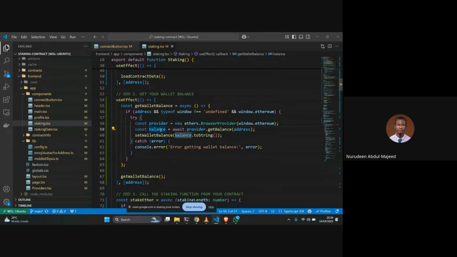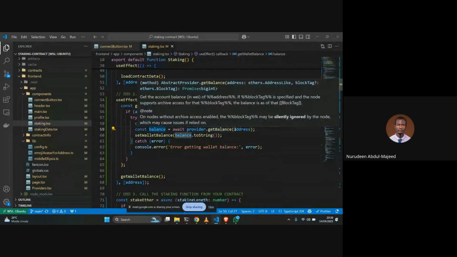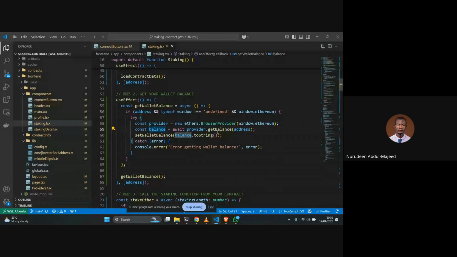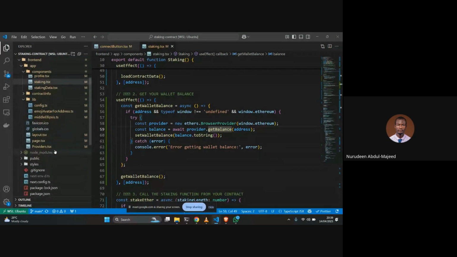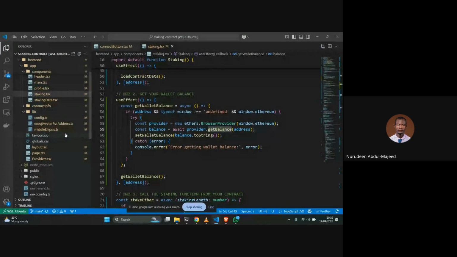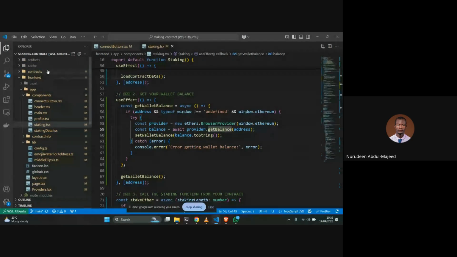And then inside the provider, you should get the balance. So you should use the provider to get provider.getBalance. The getBalance is a method. The getBalance is a method that was in what? In the contract, in the staking contract. Let me go and show you a little part of the staking contract, and you see it here. Where's the contract? Here's the contract.